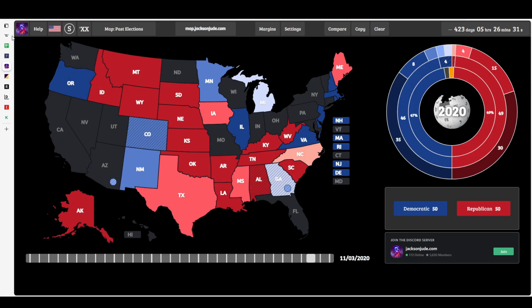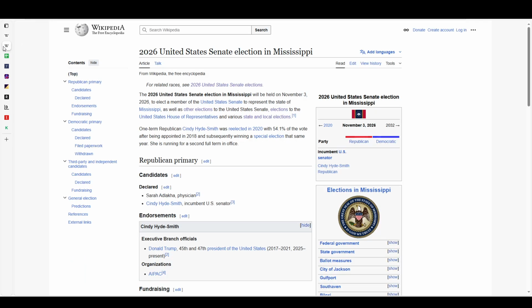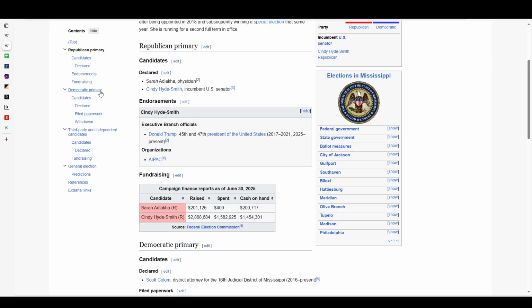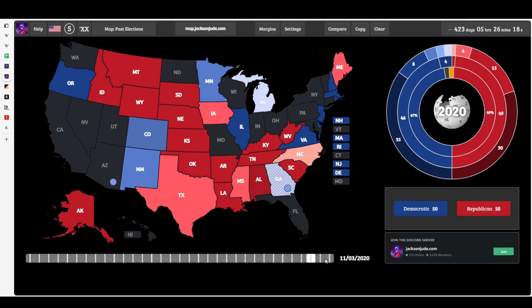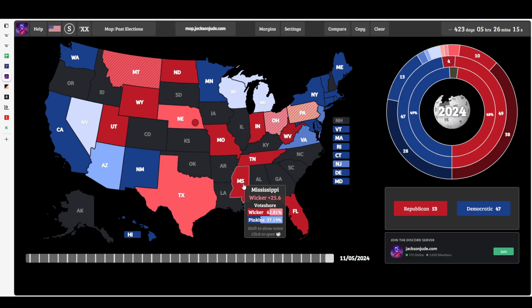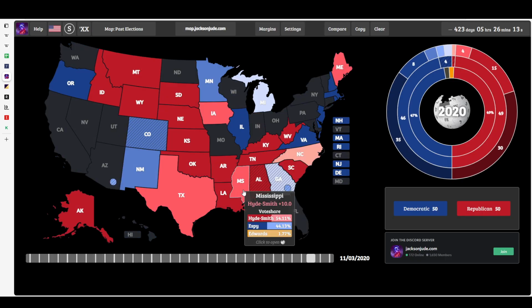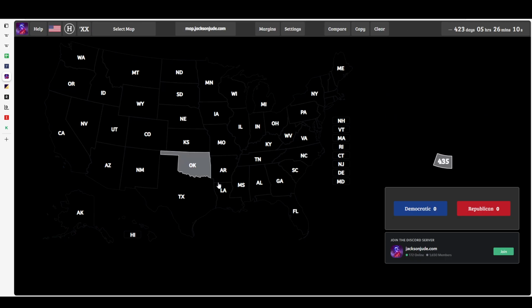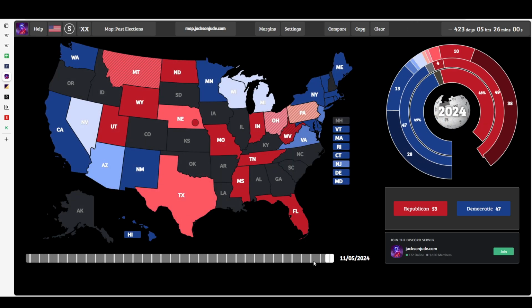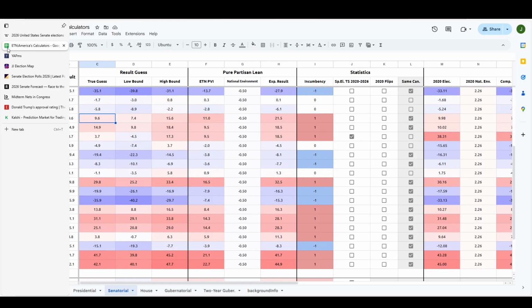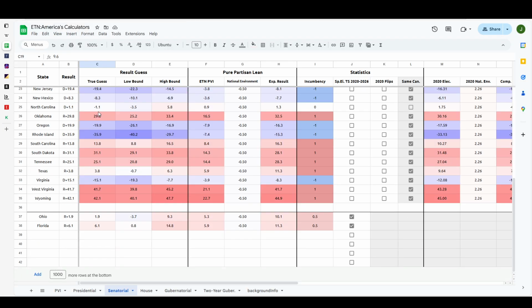Depends on who ends up running here, but there's no strong Democrats that are running yet. The best one they could probably get would be the nominee for Senate in 2024. He didn't necessarily do that well against Roger Wicker, only got 37% of the vote. The best candidate they could probably get would honestly be Thompson for the 2nd district there, because he already has name recognition and he'd need to get every single vote possible. So it's not going to be necessarily a close race, but just a generic Democrat could potentially do relatively well against her.